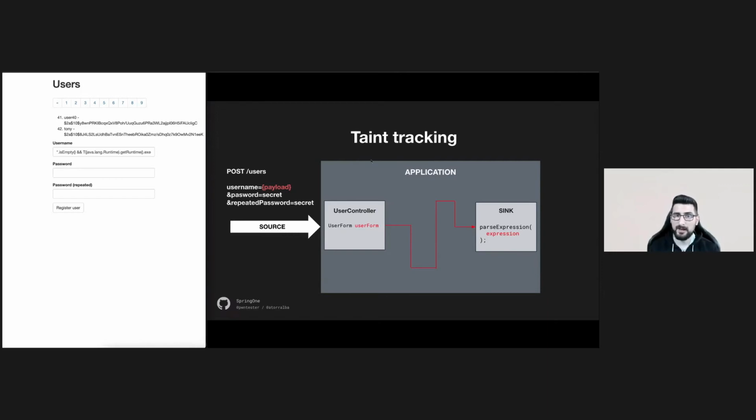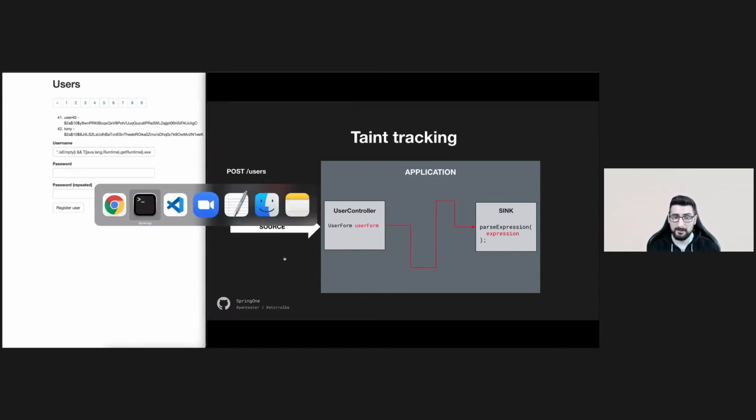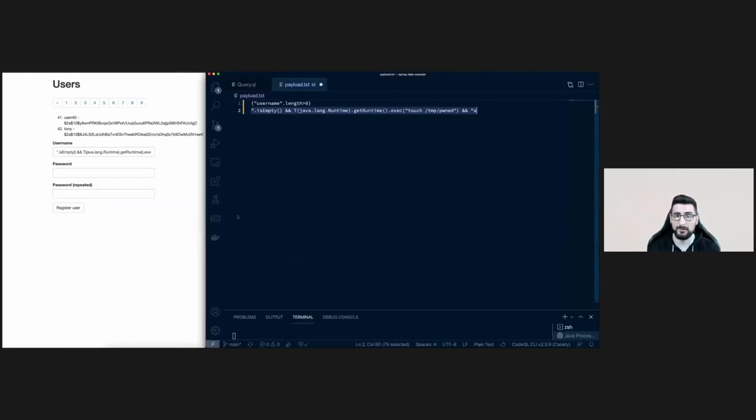And to identify code patterns that model this path of data flowing through your application, we use taint tracking. So what we want to do now is write a CodeQL query that will allow us to model this taint tracking pattern and find the vulnerability that this bug bounty hunter found previously and hopefully reported to us, and see if there are more like it.